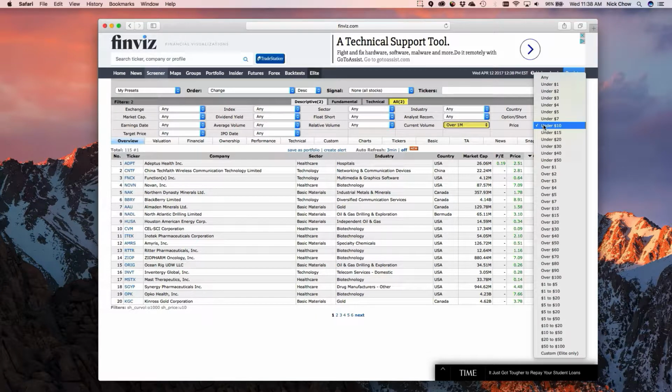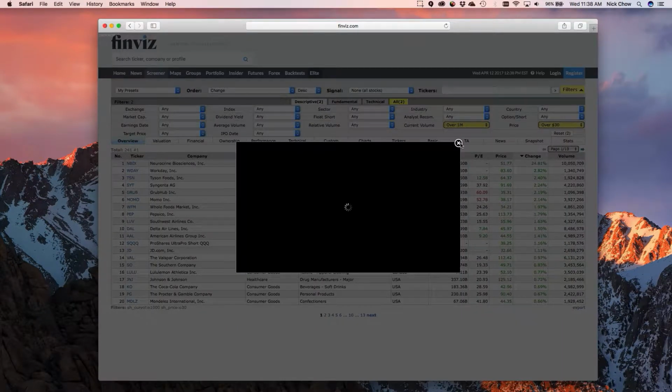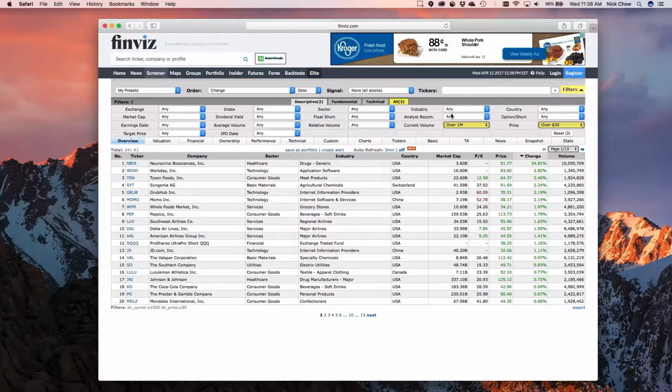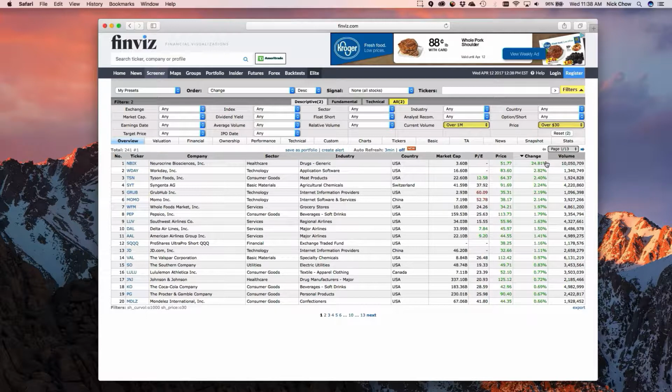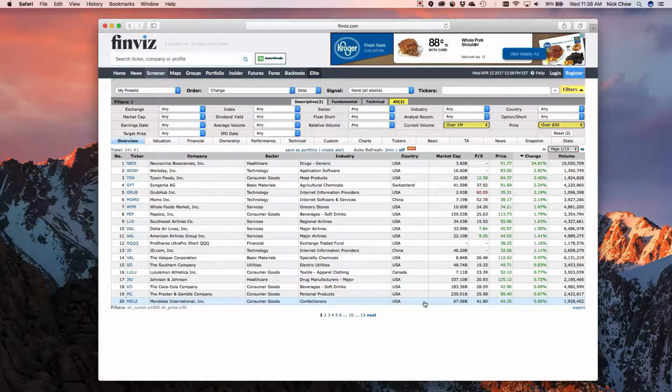If you say, no, I really only want to trade, I really only want to find out what the big movers of the stock over $30, you can see that these are the stocks today that have over 1 million in current volume. Their price is over $30, and obviously stocks at this range don't move as a huge percentage as the penny stocks, but as you know, those have more risk.